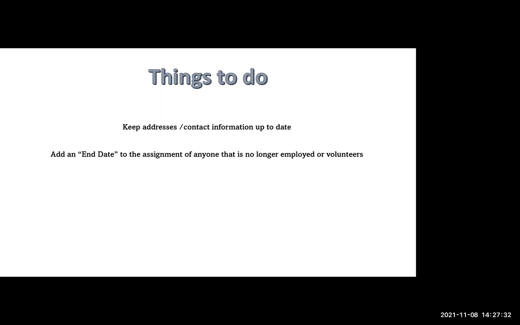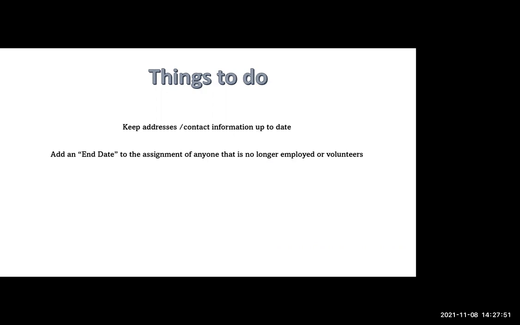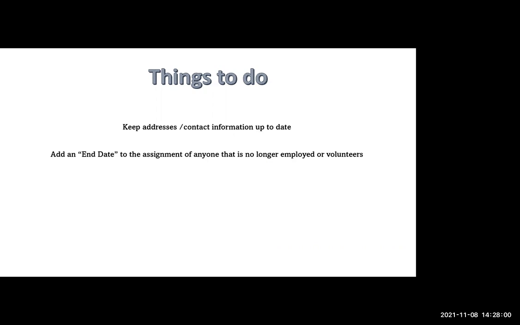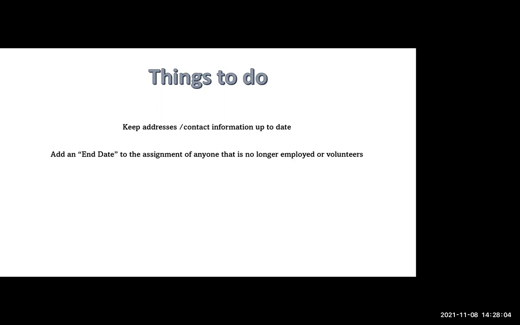Currently, all you have to do is go into manage staff, and you're going to go to that person, and you're going to put a date. There's a place that has a start date and an end date, and then you're just going to remove that as being their primary assignment when they leave. That's all you have to do, and that takes them out of your SCP manager. So that way, when you go in, you won't see nearly as many red X's or yellow yield signs that you're missing information, because those people are no longer with you.